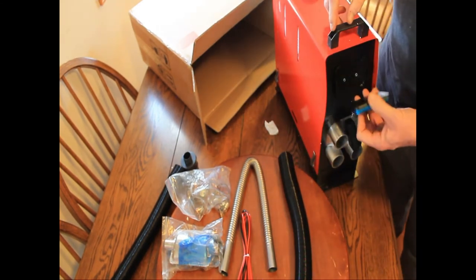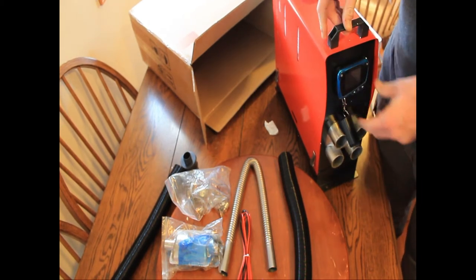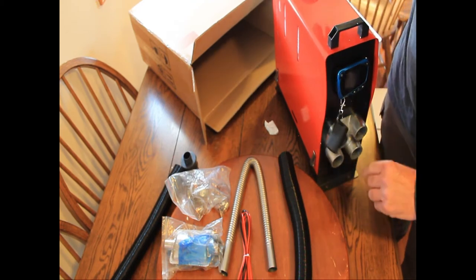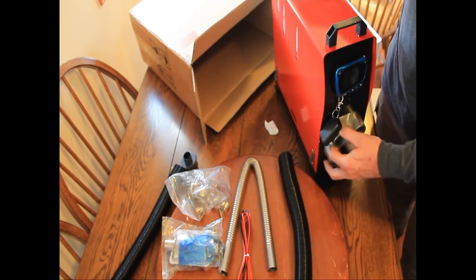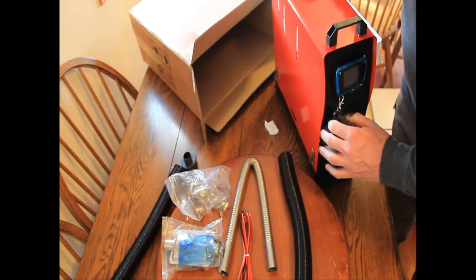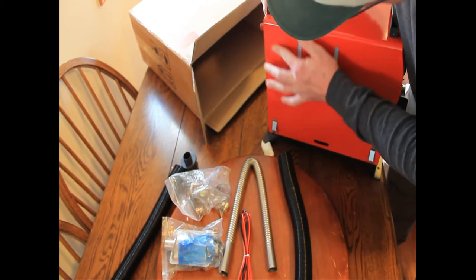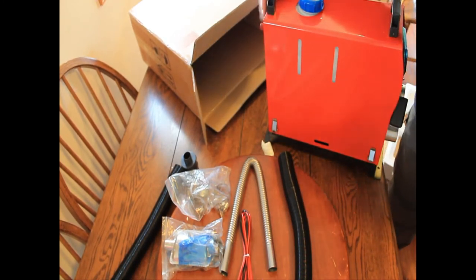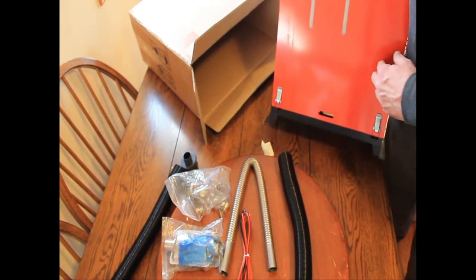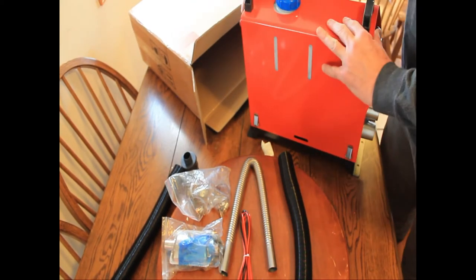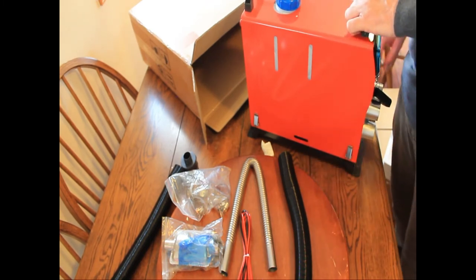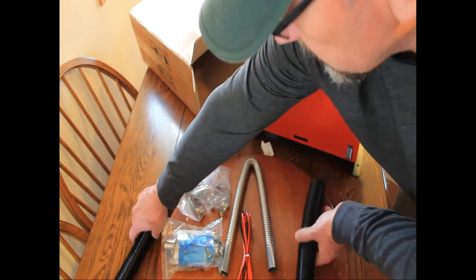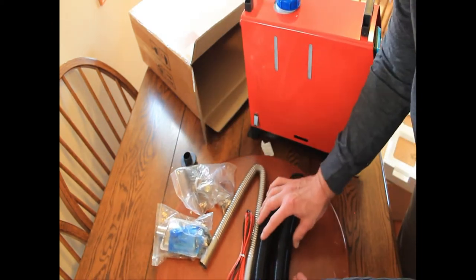I figured it would come more disassembled than it did. Here's your remote control and the display screen. These outlet vents are way bigger than I thought. There's some damage on it here, probably scuffing from—I don't even know if you can see that on the camera. You can see the scuffs there, probably from the shipping process. I'm not worried about cosmetic stuff. Get all this stuff together here.